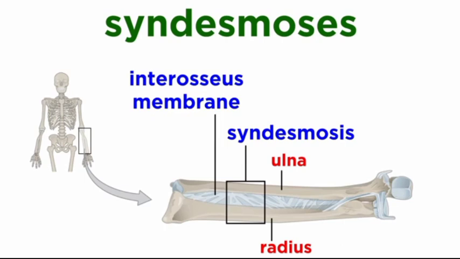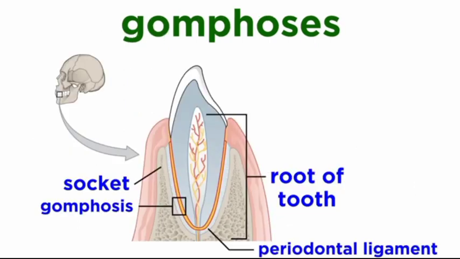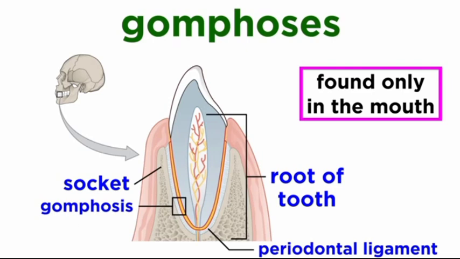The next type of fibrous joint is syndesmoses. This is where bones are connected only by ligaments, which are bands of fibrous tissue. We see this connecting the radius and the ulna. Here the fibers are short, which prevents movement. And the last type of fibrous joint are gomphoses, which are like a peg-in-socket type of joint. This only occurs between a tooth and its alveolar socket, as the teeth are more or less embedded in these, and the ligament present is called periodontal ligament.